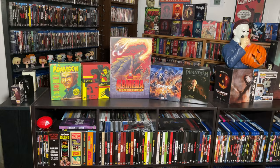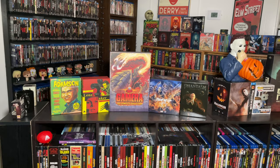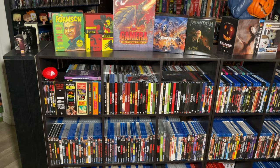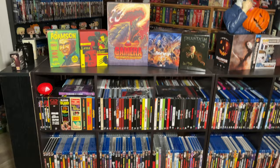Starting with the shelf on the left, across the top of these cubes we have some of our favorite box sets. These cubes are from Target - very basic cheap cube storage. Andrew bought some two-by-fours, measured them for the shape of each cube, and put them in the middle so we could use both sides of the cubes. It's a really good way to have some freestanding Blu-ray storage in the house.